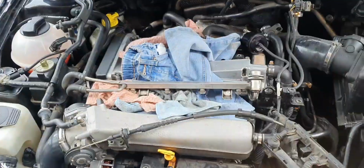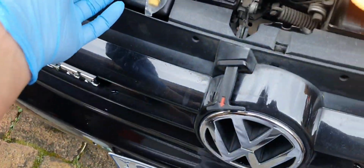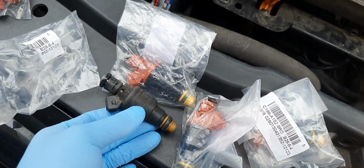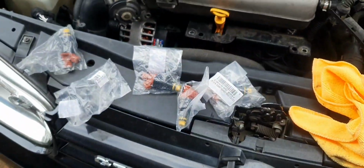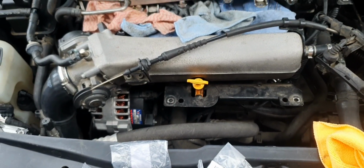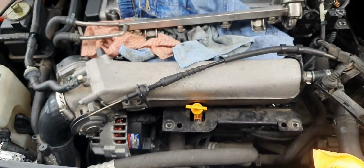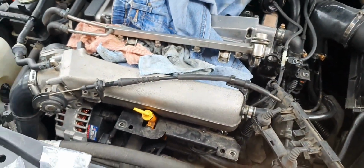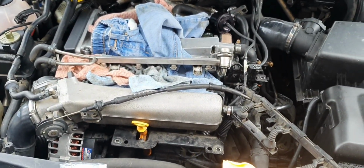Alrighty, right, they're all off. Old versus new, very similar in size, but more flow coming from these. So yeah, might just pop them all on the rail now. I've just changed my gloves to make sure it's all nice and clean for this install, so that no dirt and crap gets attached to it.